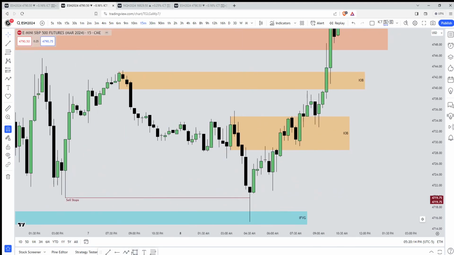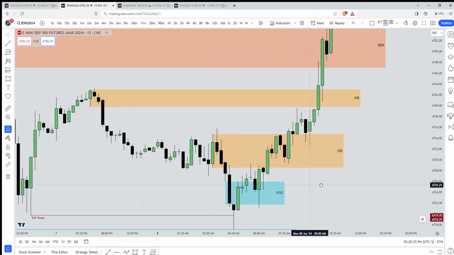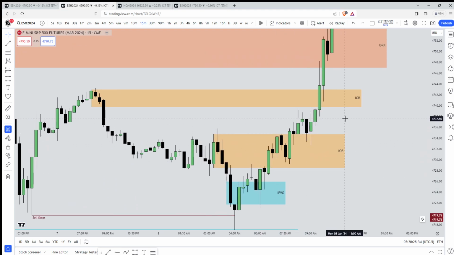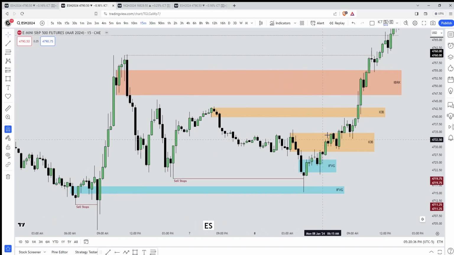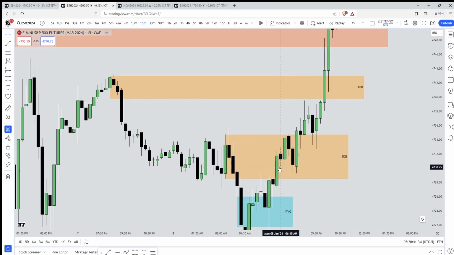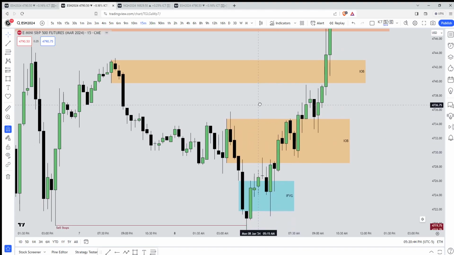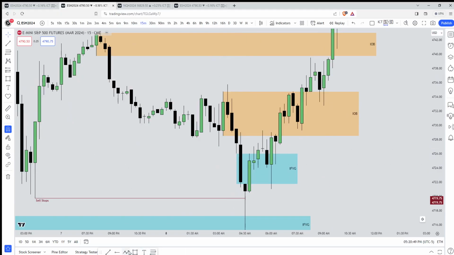We have another inversion fair value gap. So if I'm bullish, I want to see price cut through bearish PD arrays. Once it can cut through bearish PD arrays and then continue to expand with down close candles being respected, that is the best sign to me that order flow is bullish. So if I think that price is going to trade lower in here, and then it starts to give me this feedback with bearish PD arrays being respected, down close candles being supported, bullish PD arrays being respected, right? And when I say bearish PD arrays being respected, I mean respected as an inversion. So price is breaking above them like we have here, retesting it as an inversion, and then expanding higher.